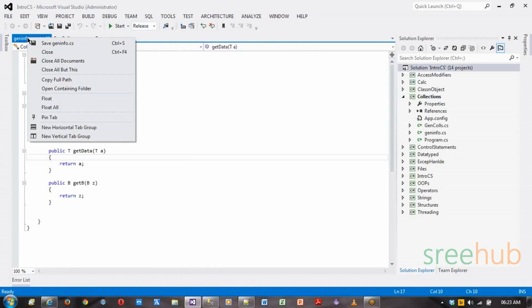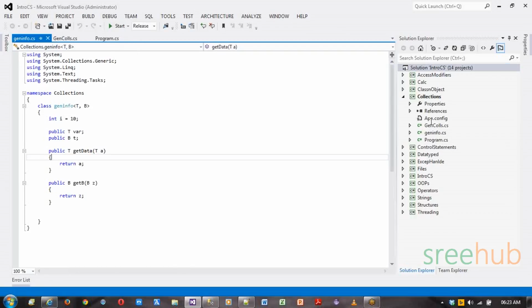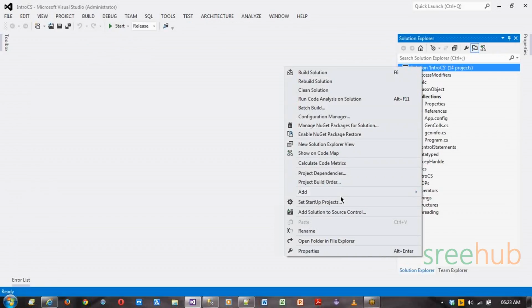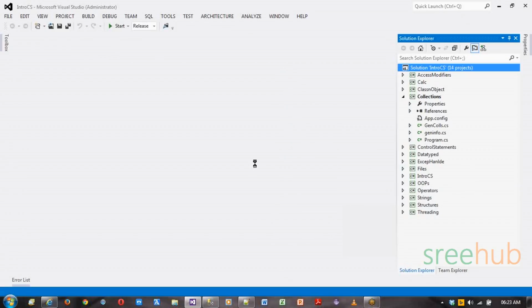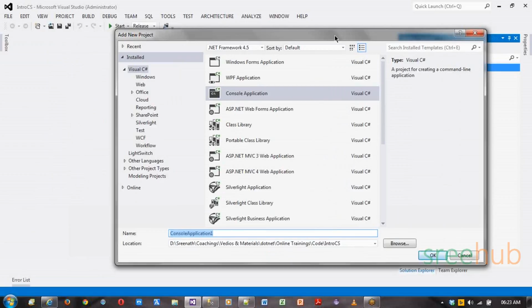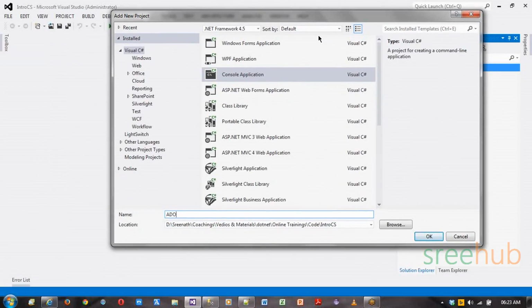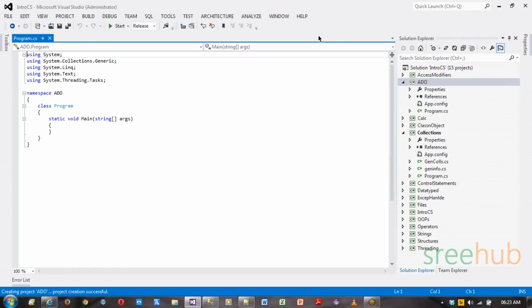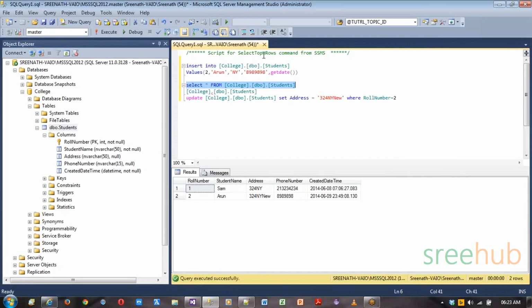So if you remember, we have created a table called college.